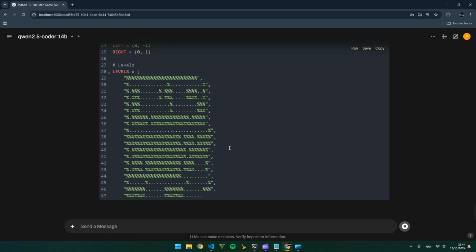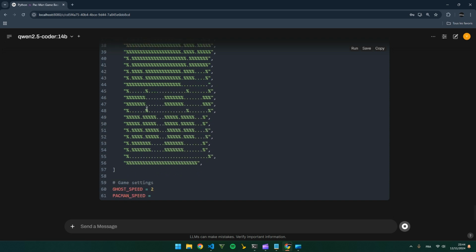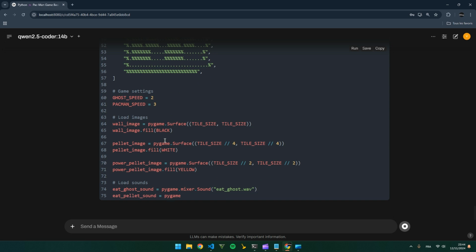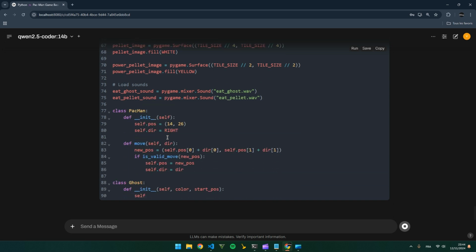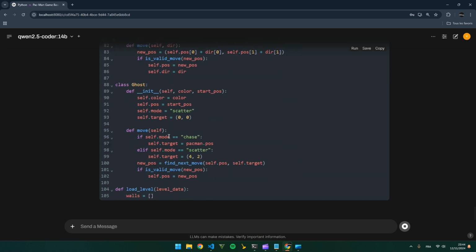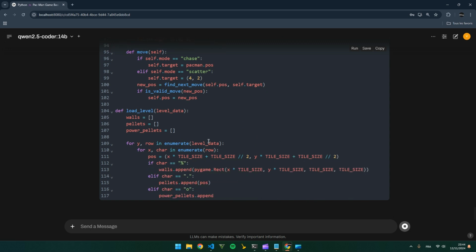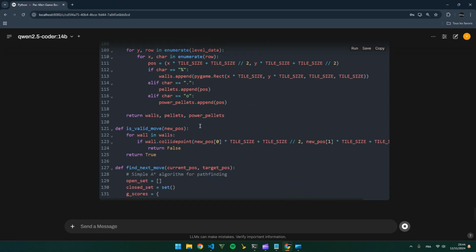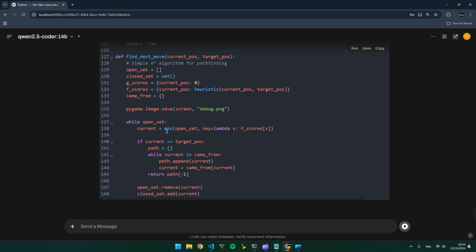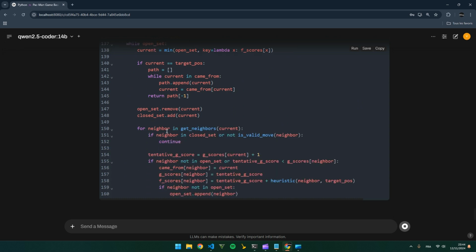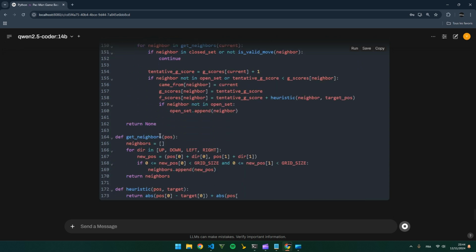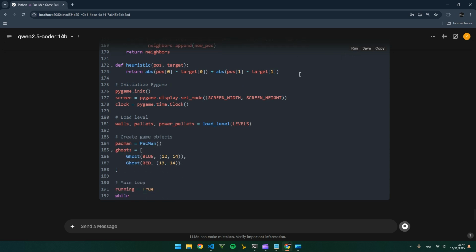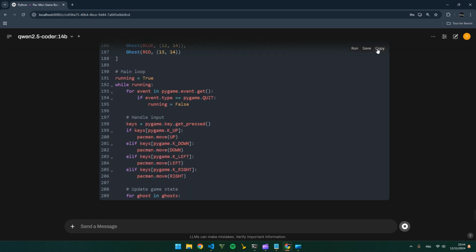Okay, so it is creating a map, and I think he will use this map to create the level. We have a debug. Yeah, it's quite a long code, in fact.